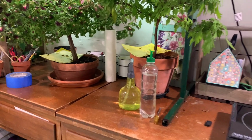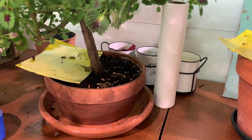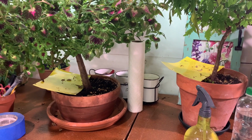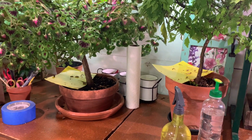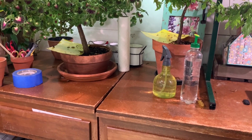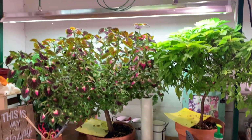So on that, I also use the yellow sticky tape here to help control them. I do have some. I'm not 100% free, but this has helped out a lot, along with using mosquito bits, so that's also helped out. This is just the station where I do a lot of my potting up, my seed starting. It's a bit cramped, so I do move things as I'm working.